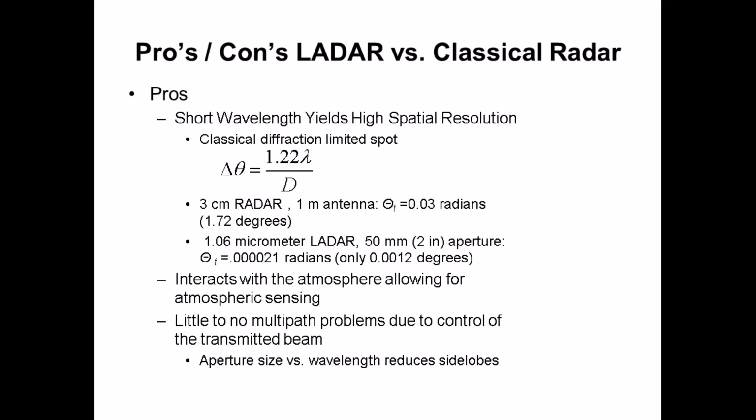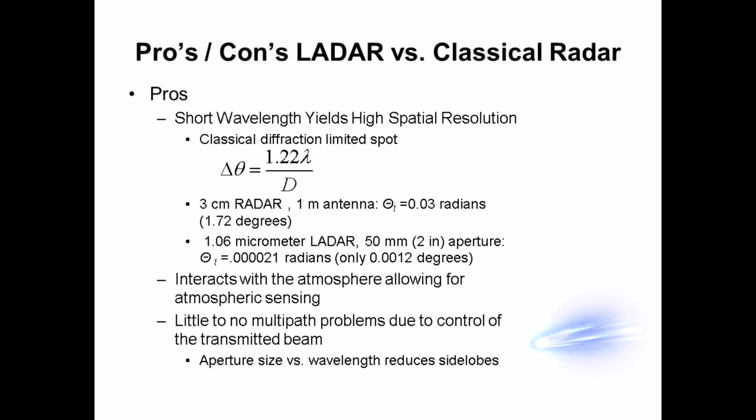Now, also, the laser systems produce less multipath problems. And what multipath is, say you illuminate an area and then you get returns from different pieces of that area. If you're illuminating, say, a city with a light beam, you can reduce multipath by narrowing the beam, so you don't get laser returns from the sides of buildings and the ground and other things.